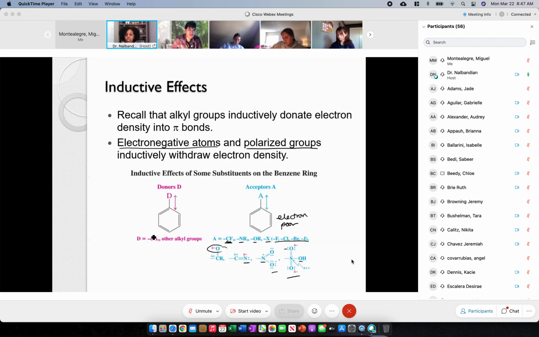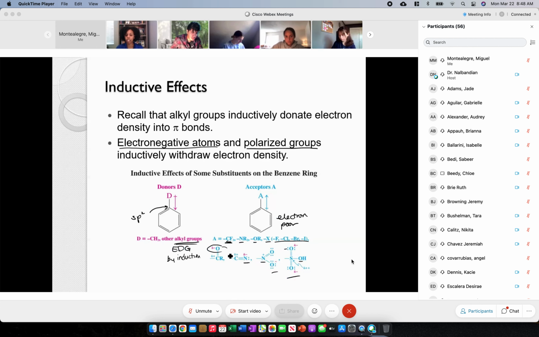But if we have some kind of a donating group by induction, what would that be? Really just our alkyl groups. So any kind of an alkyl group, those carbons. Why? Because this carbon here is sp2 hybridized, and we said those carbons are electron withdrawing, right? We said that if it is sp2 hybridized, we can pull away electron density. And so as we are pulling that electron density, the alkyl group is technically donating electron density. And so that is what's happening in our electron donating group by induction. So the alkyl groups are electron donating groups by induction.